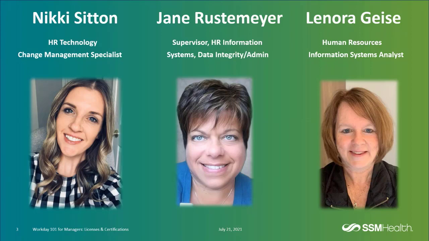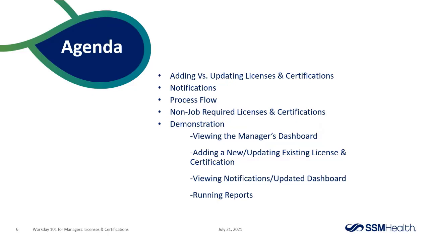Hi, welcome to everybody. So today's agenda includes looking at adding versus updating licenses and certifications. We will go over the different types of notifications that employees and managers receive regarding this process. We'll look at the process flow. We'll look at non-job required licenses and certifications and where those go in Workday, and then go into a demonstration session, viewing the manager's dashboard, adding a new and updating existing license and certification, viewing notifications and the updated dashboard, and then look at running reports.